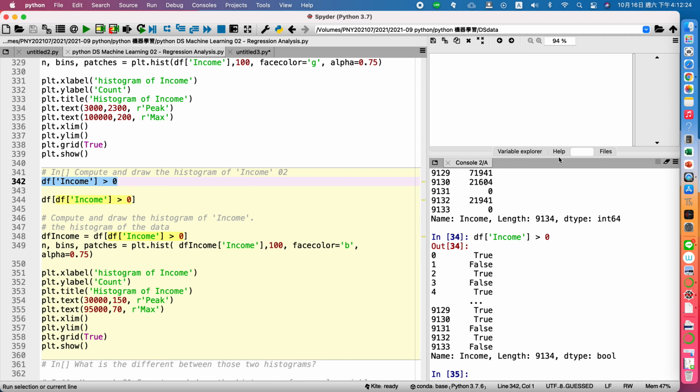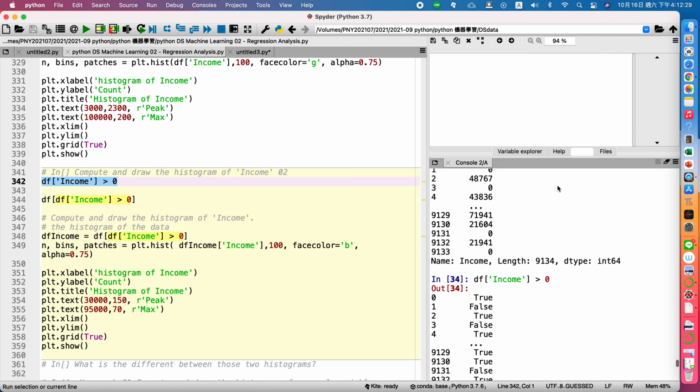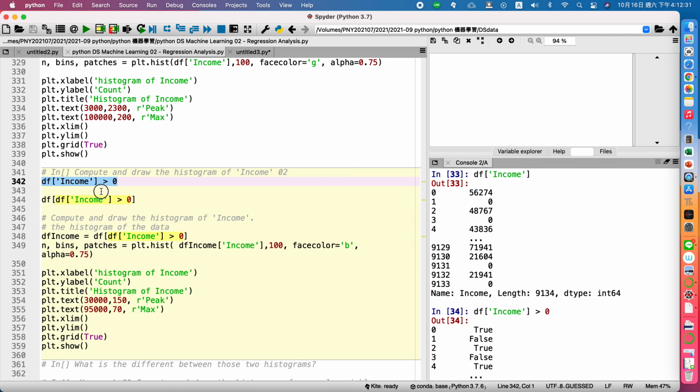So you may see the difference between these two instructions. The first one shows all the numbers for income. And for this one, it checks whether the income is bigger than 0.